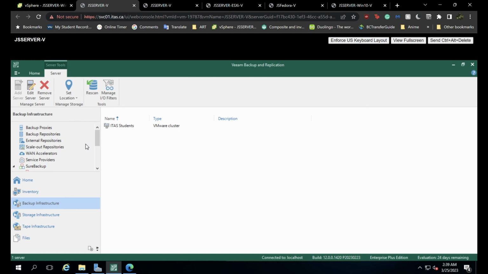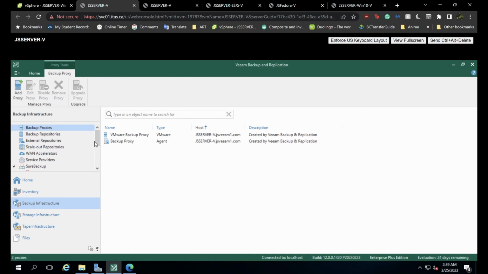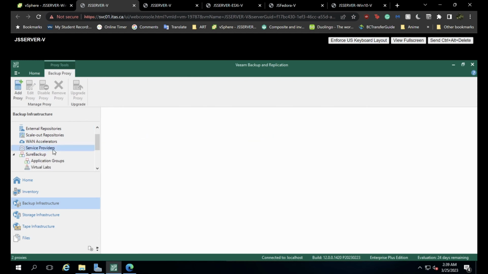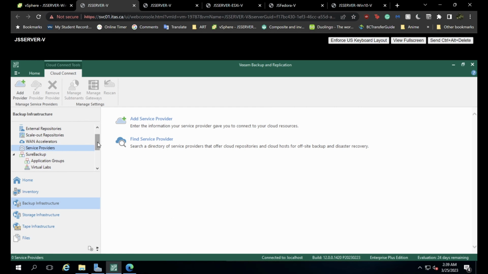So this is where we have a restore, where you can add more repositories and places to store your backup information. You could have an external one, or a WAN, proxies. And you can even choose your service provider here.